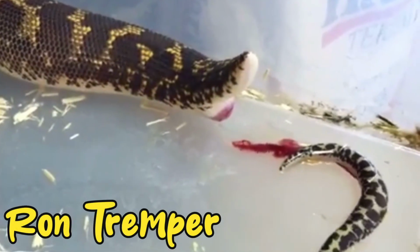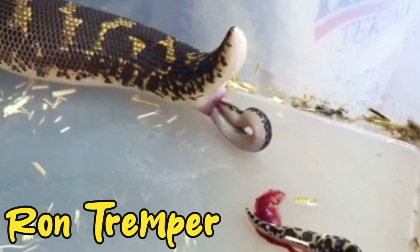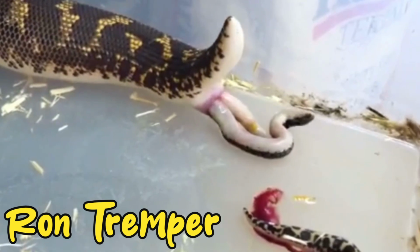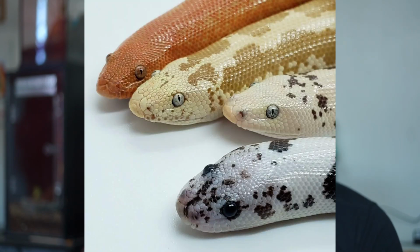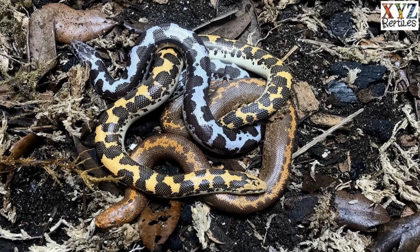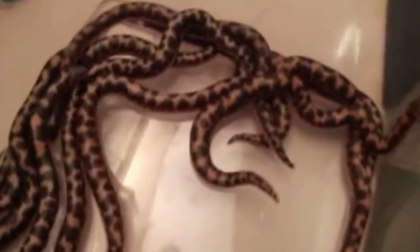They have anywhere from 10 to 30 live young when they give birth, so make sure that you have a rack big enough or a space big enough to keep all the babies while you're trying to sell them. There's not a bunch of morphs out there, but there is a lot of different pattern morphs that you can choose from, as long as you have a good market in your local area or on Morph Market itself. If you can get rid of them, go ahead and breed them, because they are going to produce a lot.